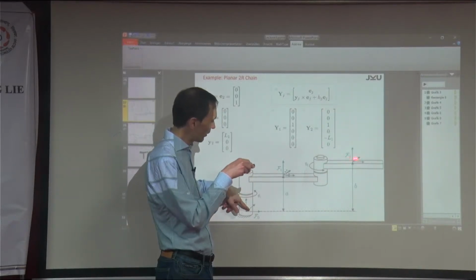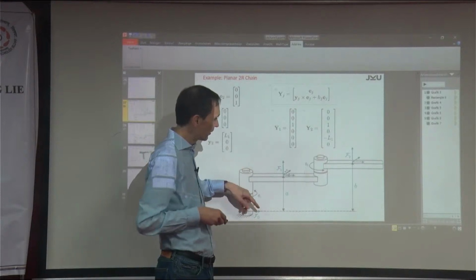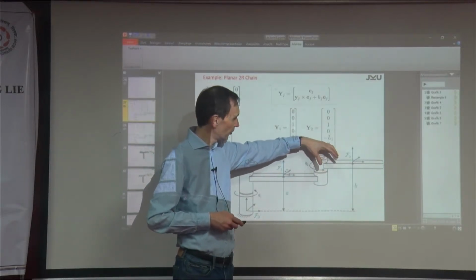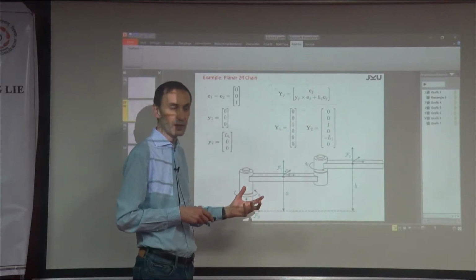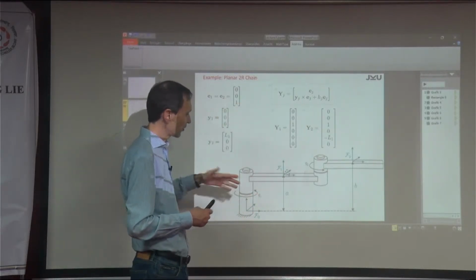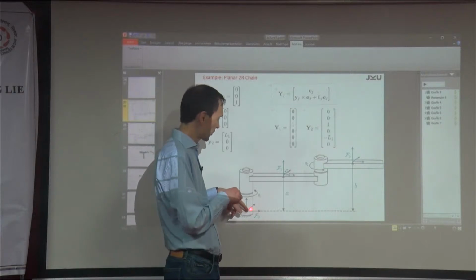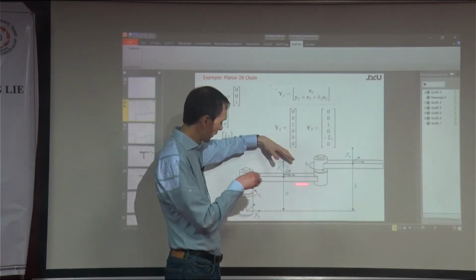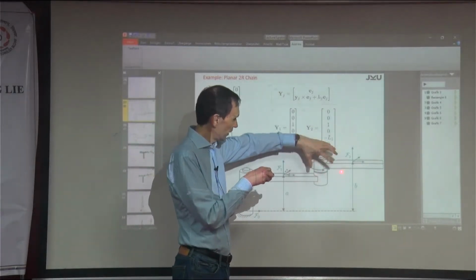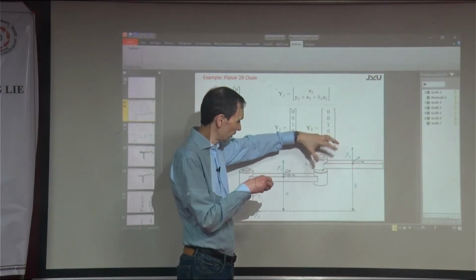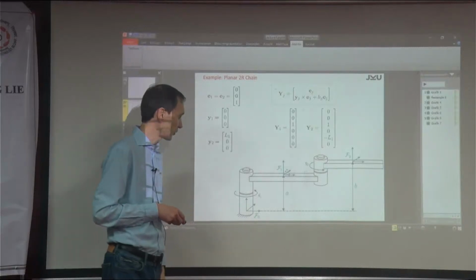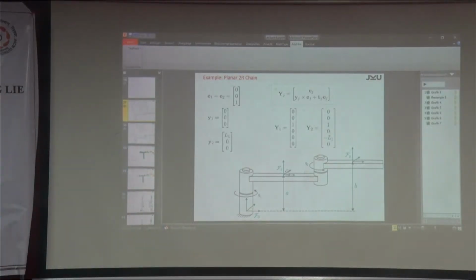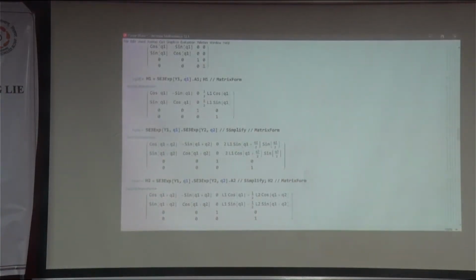Then plus L1 half, this is this one, and now comes additionally the cosine of Q2 plus Q1, the sum of the two angles. So essentially, if you project it down, it's just trigonometry. You project this length on the x-axis, which is the length times cosine, and then again the length times the cosine. But now the total angle is the sum, so it's L2 half times cosine of Q1 plus Q2, and that's exactly what you get here, and the sign is the same. So it kind of makes sense. It seems to be okay.